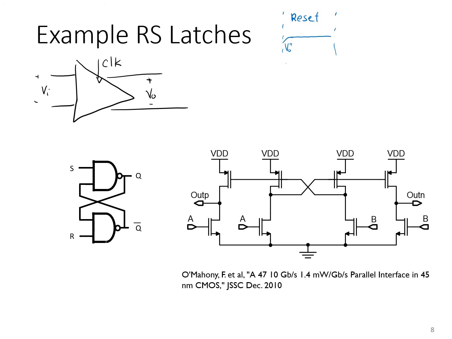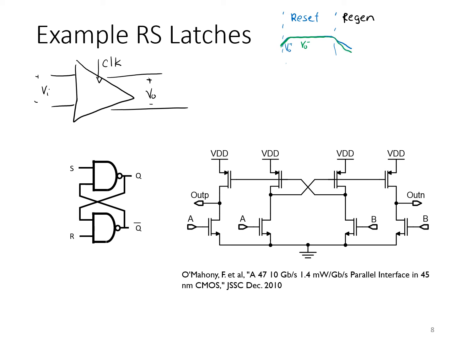In some of the examples we showed, it was reset to VDD. So VO plus would go up to VDD, and so would VO minus. Let's use a different color for VO minus. Green. Then we enter a regeneration phase when the clock edge arrives. And we've seen that at this point, the two node voltages, if they're reset high, will start declining, one faster than the other, depending on the polarity of the input.